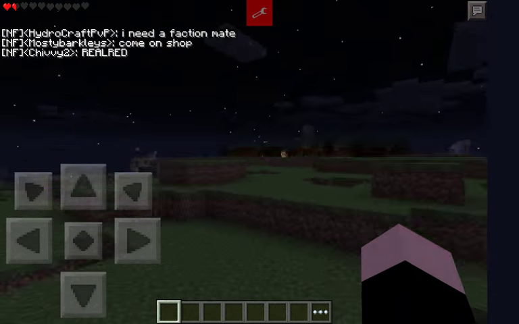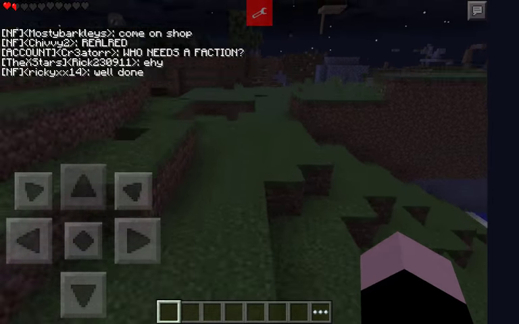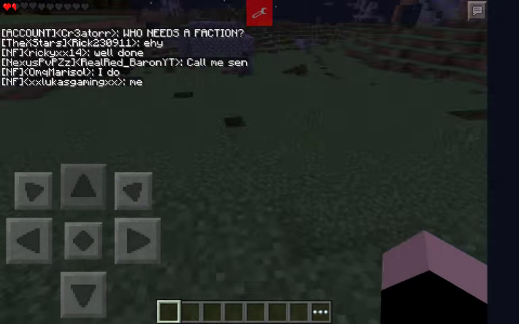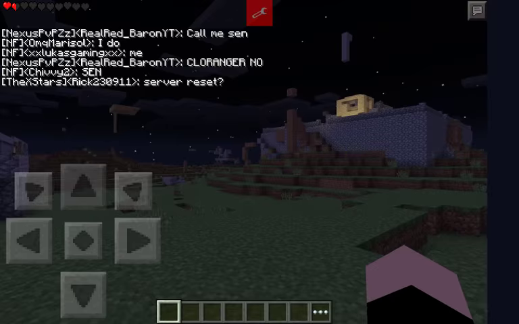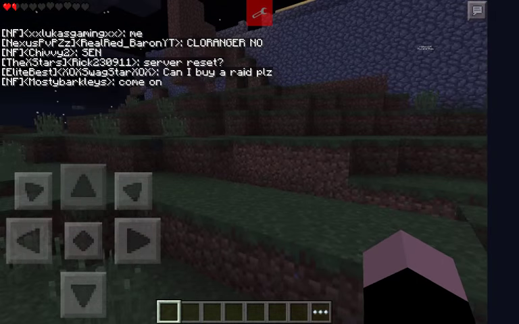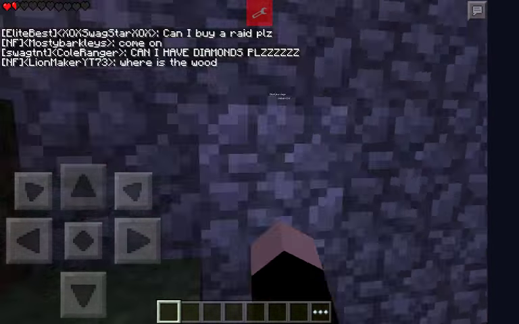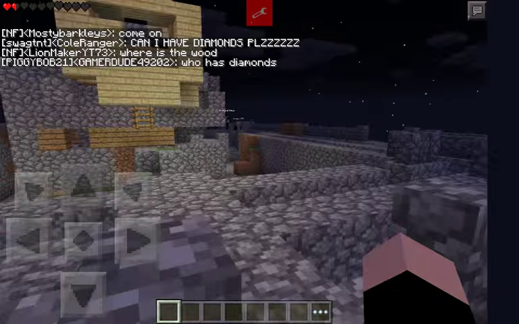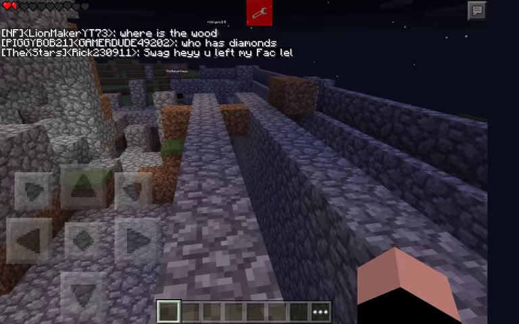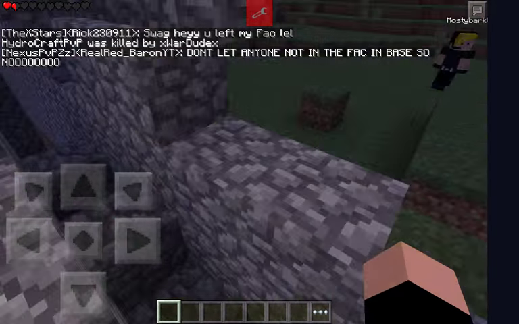Let's be living in a lonely world. I don't need any faction team because I'm alone. Wait, what? No. Yeah. Oh my! I'm getting him. You're going down. You're going down. Is that your girlfriend or something? I'm not gonna hit her. I'm not hitting you, other guy, because you hit me first.